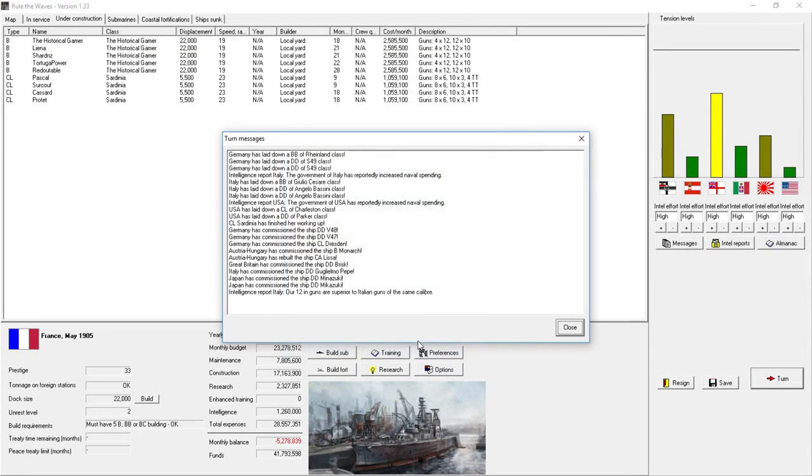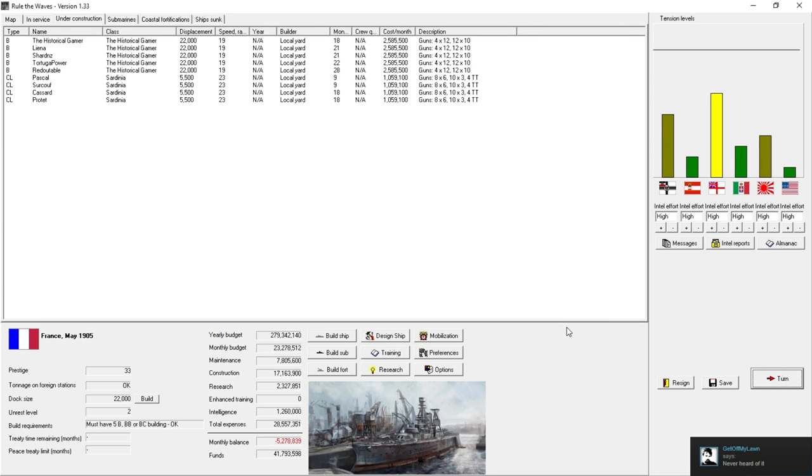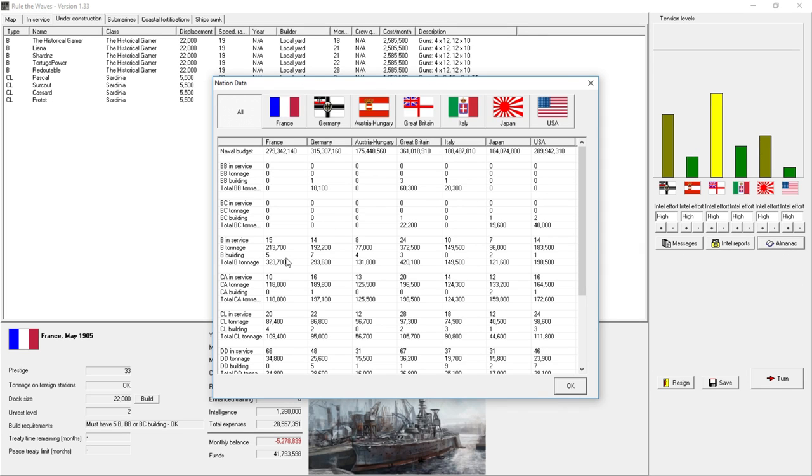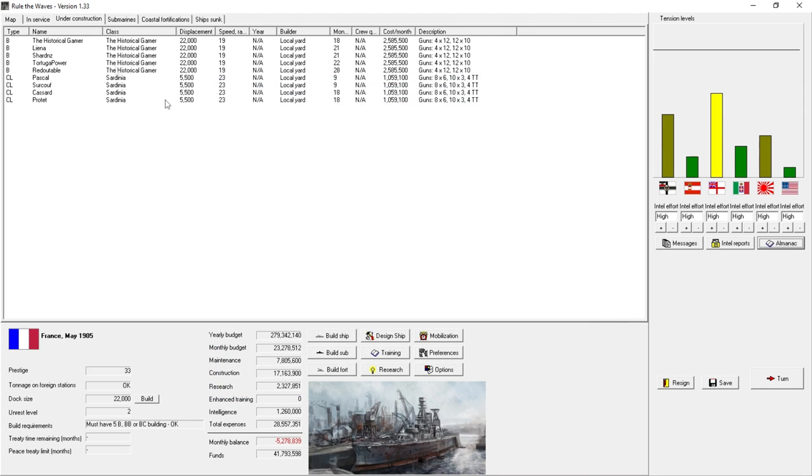So anyway. Okay, so we're building five battleships. I really want my prestige to go up because of that. We're going to have 20, but again, who cares because everybody else is building battlecruisers. I'm sure Tortuga is going to love having five expensive pre-dreadnought battleships under construction when he takes over in a few months.